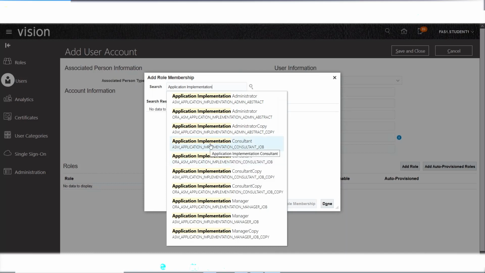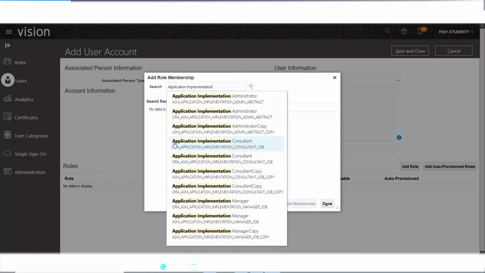A simple point, let's make a note. These are the two seeded roles Oracle is providing. If you want to modify the role which is starting with the ORA prefix, the system won't allow it. A role code not starting with ORA can be modified. That is the difference. Both will have the same privileges. You cannot go and change privileges inside the ORA role, but the other role can be modified as per our requirement. Any role you can copy and modify, but we will discuss all of that in a separate session. For now, you can select any one.